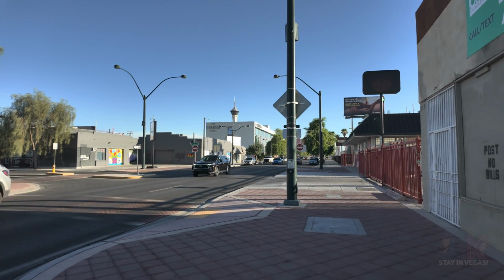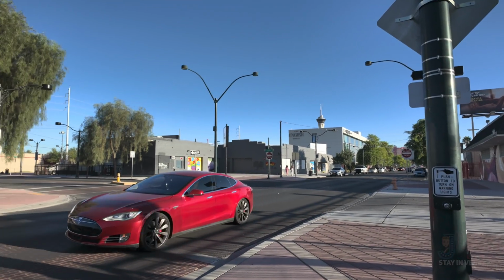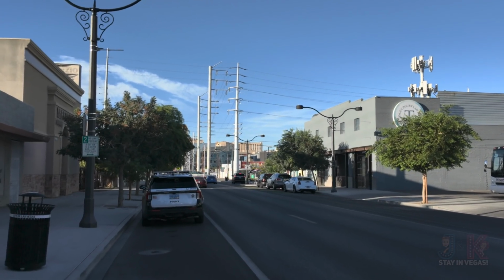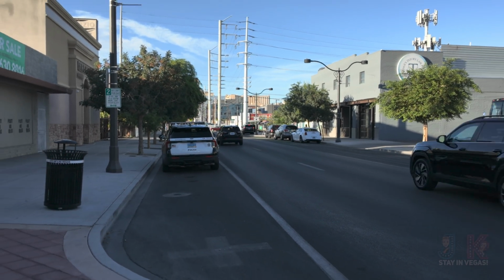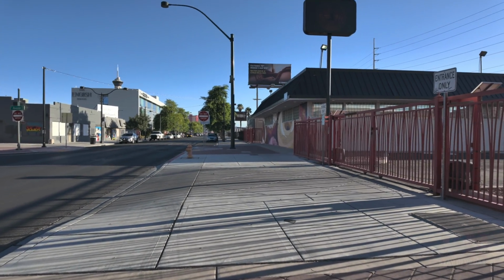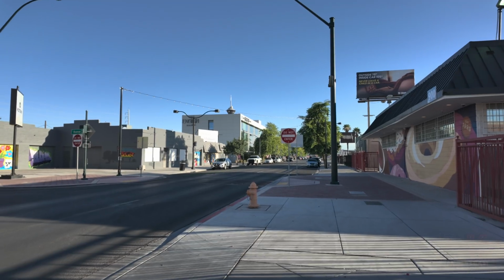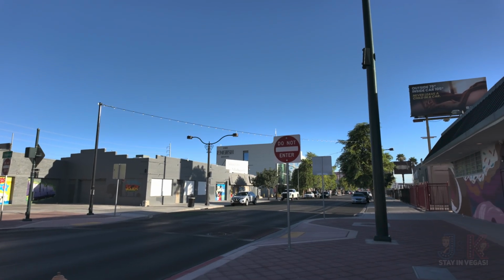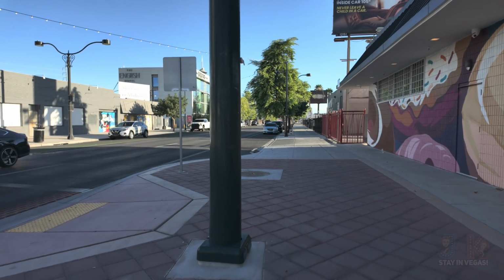Just see the Strat coming into view, and English Hotel is coming up. See that in a second. But this is where we are coming from. So again, that's Main Street down there. And then we'll continue on. Again, the lighting keeps going down here, and they have these like festival lights that really adds to the cool vibe down here.